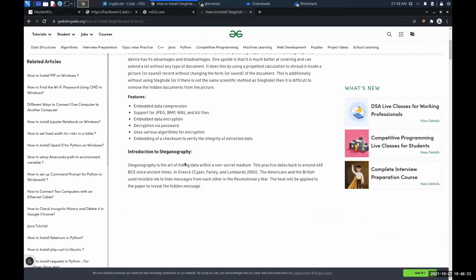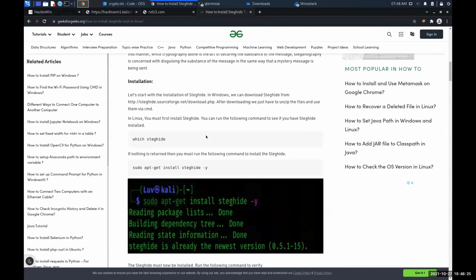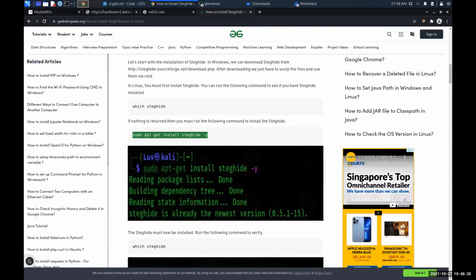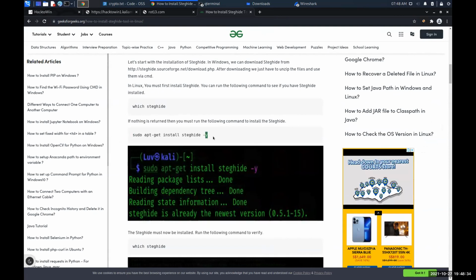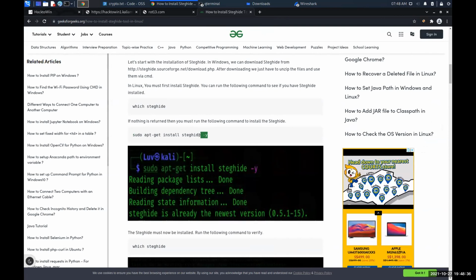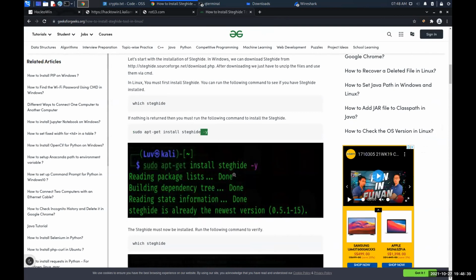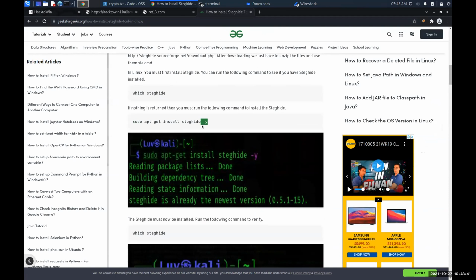It is pretty easy to install. sudo apt-get install steghide -y. The -y means always yes. It will not prompt for any yes request. Sometimes you need to say yes, that's why they use it. You don't need to use this if you can manually mark it as yes.